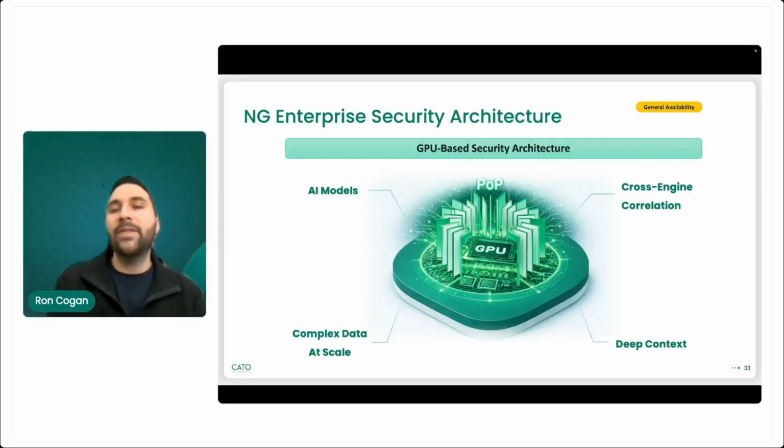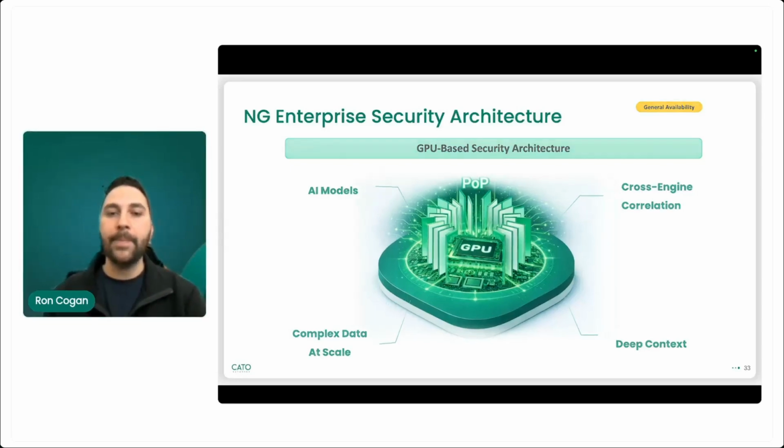So again, in order to achieve this context and have adaptive prevention in real time, we need cross-engine correlation in the right architecture, which is context aware. And this is exactly why we introduced our GPUs across the world that are available for running advanced models. It will keep growing, and we will develop more and more models for that.